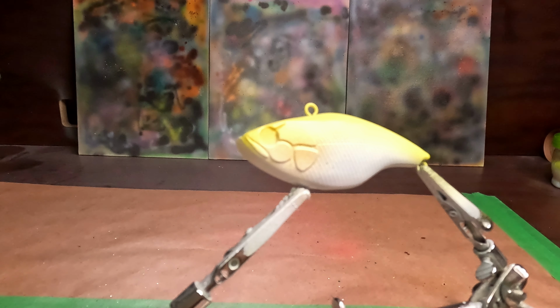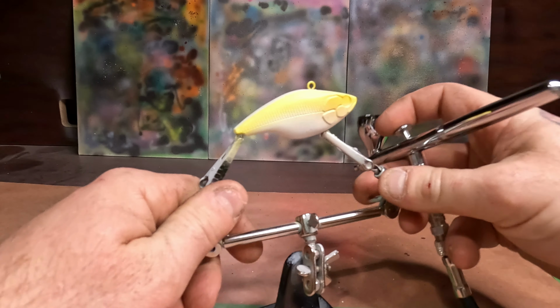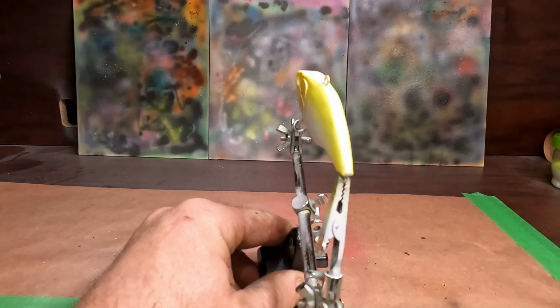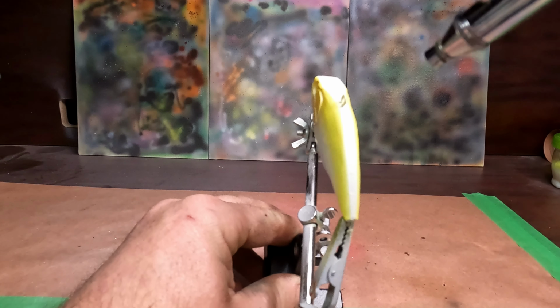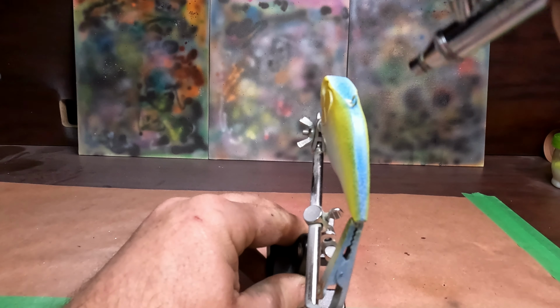All right. So for the top of the bait, we're going to just run some pearl blue. Again, this is a pearlized Createx color. All right, get that loaded up. Do a test spray here. And this doesn't actually seem to be spraying all that well. I think I actually got a problem with my brush here, but let's see. It's coming a little bit blotchy. Oh yeah, there's something. You know what? We're gonna just roll with this for now.